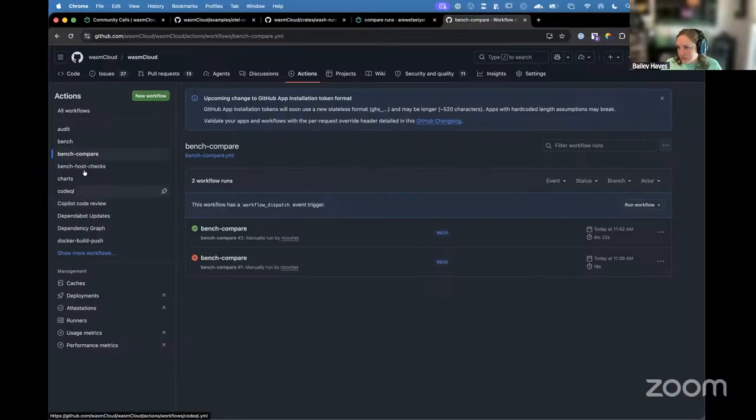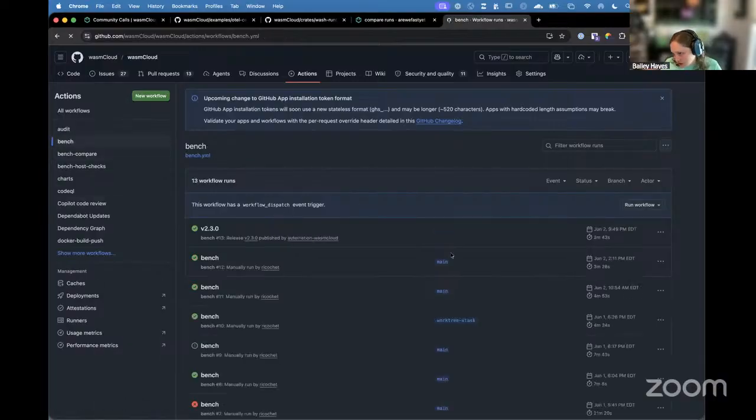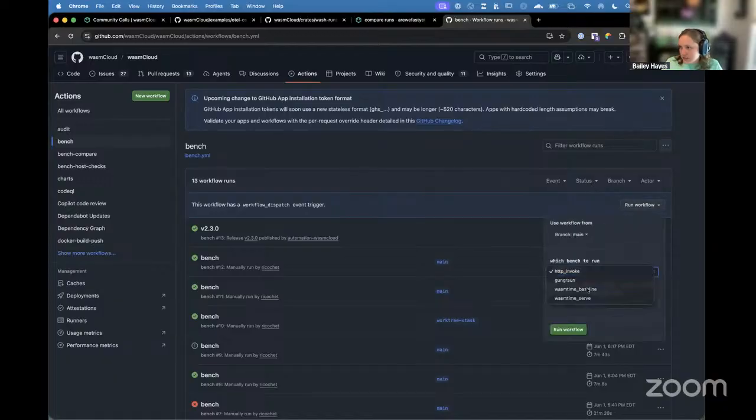I went too fast there, but this one has it too. As we add other benches, you can decide exactly which one you want to run as part of that trigger, and you would only be running that set of benches that you think you're doing the experiment on. So if we wanted, we could add OTel, for example, right here and start measuring that one a little bit closer.